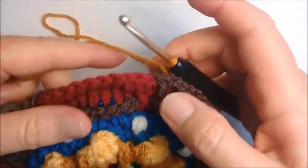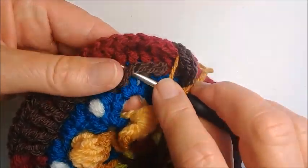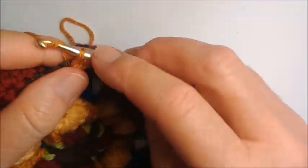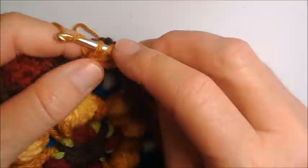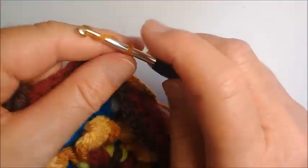Right? Then we're going to yarn over twice. We're going to skip 3 half double crochet front posts from round number 9, and we're going to work 3 trebles together. Oh, the dogs are very happy to hear that. All right, and we're going to chain 2.